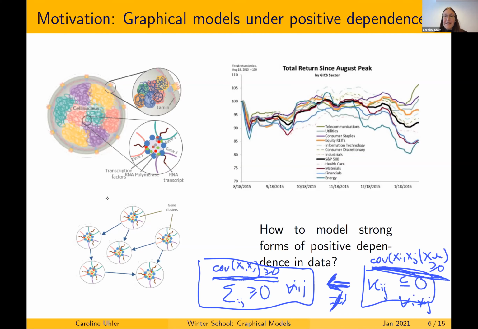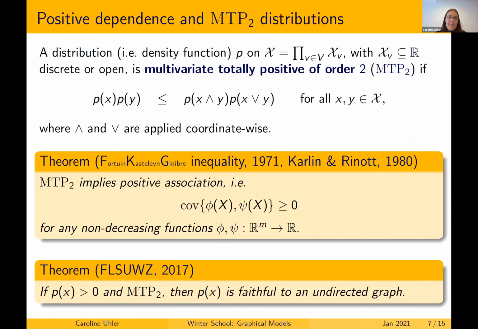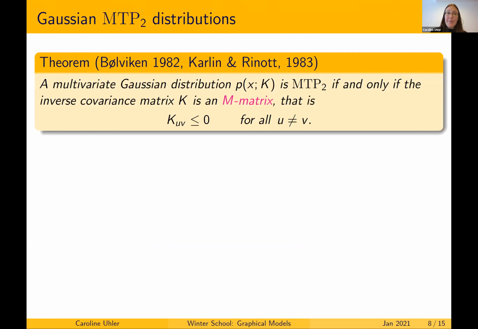So that's basically, for the Gaussian setting, this FKG inequality, which turns out to be just a linear algebra statement. Let me not go through this, but let me just say, this is exactly what I already said before. MTP2 in the Gaussian setting is really just the constraint that all entries in the inverse covariance matrix are smaller or equal to 0. You can just write out the density function, and it will be quite immediate to see that MTP2 means this in the Gaussian setting. Okay, so this is the constraint I want to study.